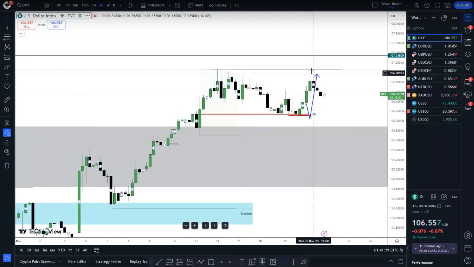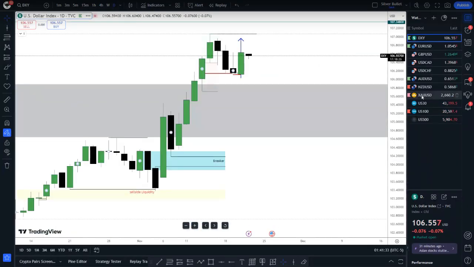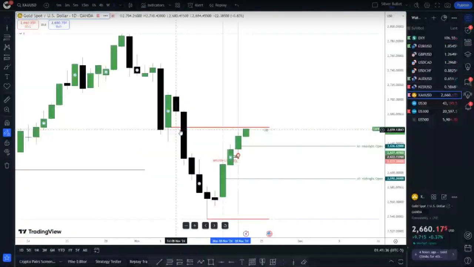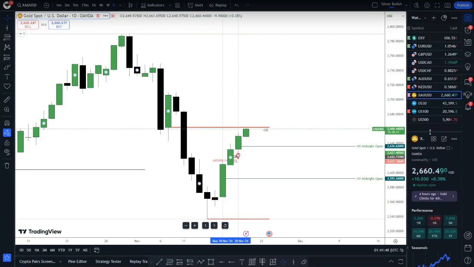We were bullish yesterday. However, even though we were bullish on DXY, how come we were also bullish on gold and expecting price to push higher to these levels? And this puts us back into a position where you simply look at different things or different scenarios for you to consider the entire bias or a whole daily bias in this case.